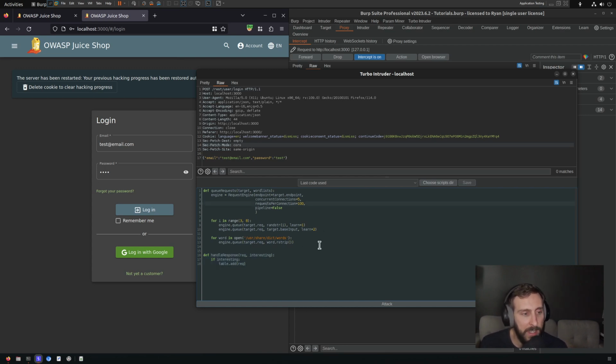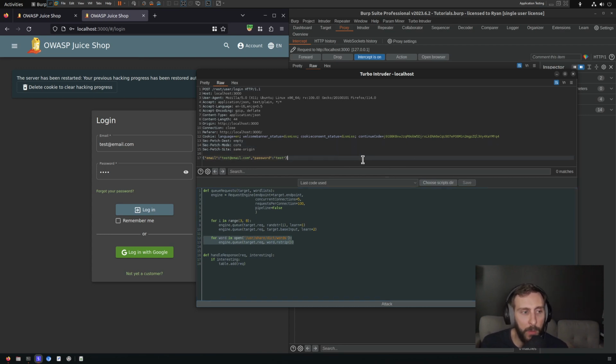There are different components in setting up our attack. I'm not going to go into deep detail for each of these in this video. I'll cover these independently in future videos. But first, we have our request engine that we need to define that's going to largely control the speed of our attack. And then we define our payloads. In this case, it's split into two sections, where in the first section, we're actually defining payloads to specifically train the response handler here, which is set to identify interesting responses. We'll explore that later. And then secondarily, we actually have our payloads, which are derived from a word list here.